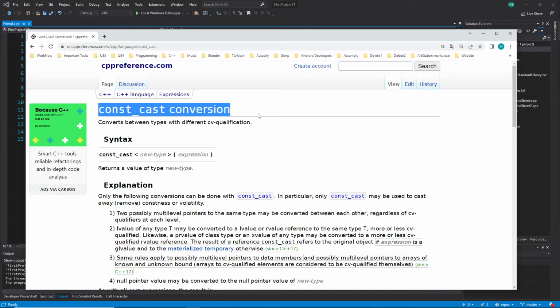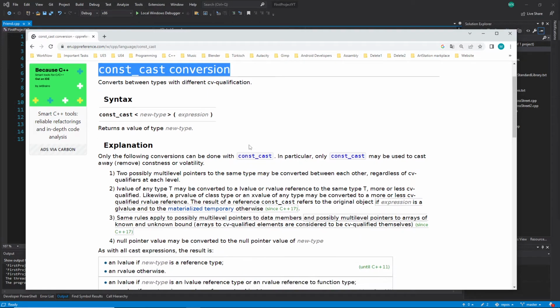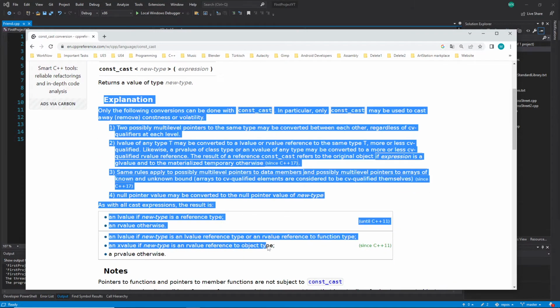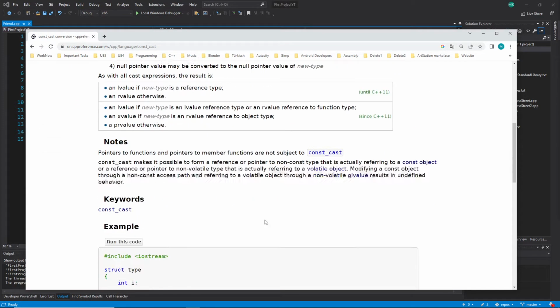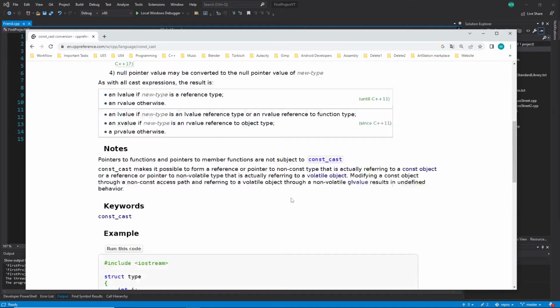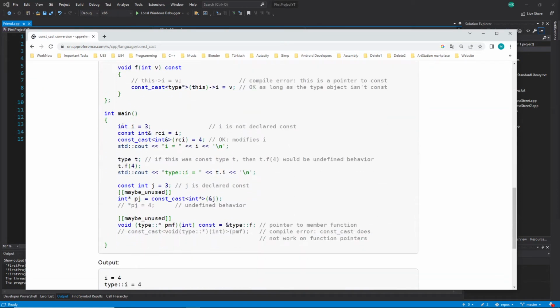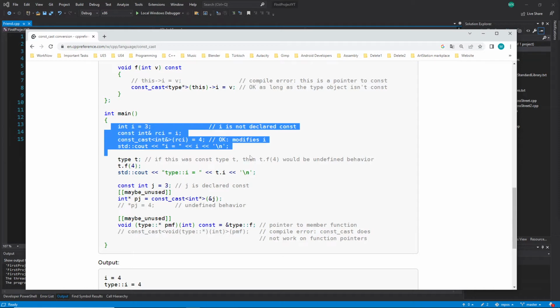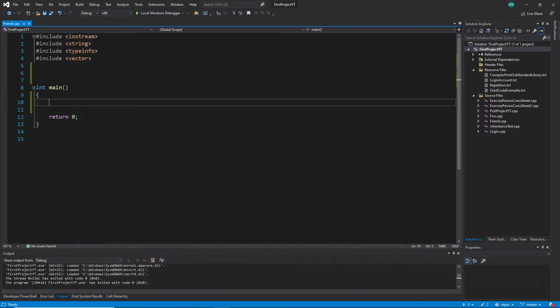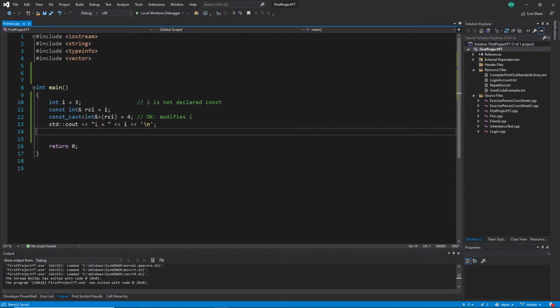But very important, as a beginner, we will try to avoid const cast. It's more for advanced people and for professionals who really know how to use this so that it will not cause problems. Okay, with that said, you can read here a little bit of the explanations again. Important is, we are jumping directly into the examples, and we start with this example here to see how const cast works. So let's copy this one, paste this, and we'll see what it does.